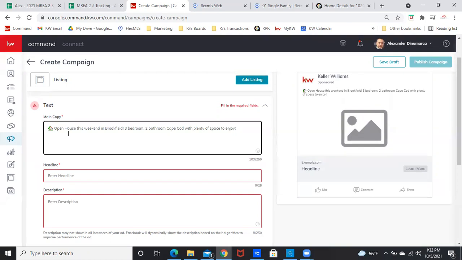Yes, business page. That's where it has to be connected to a business page. You can always share it to your personal page. But when you create it through here, it doesn't show up on your business page itself.